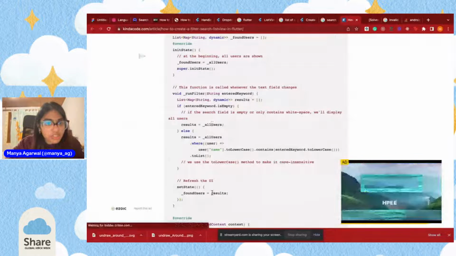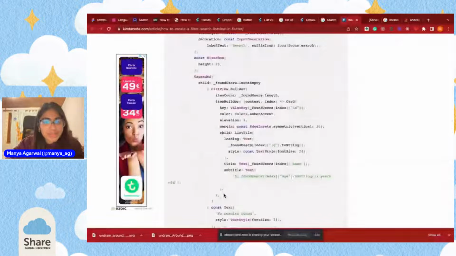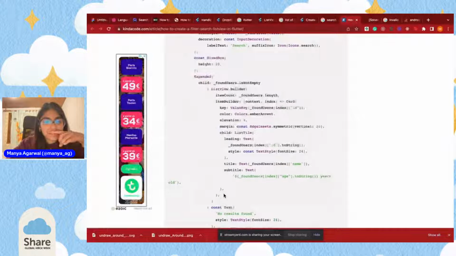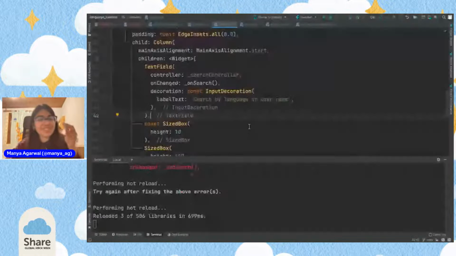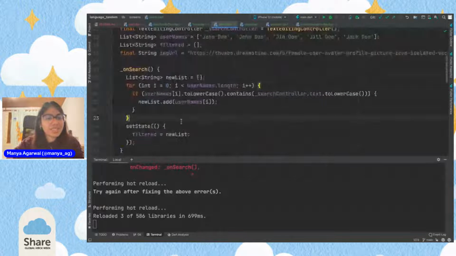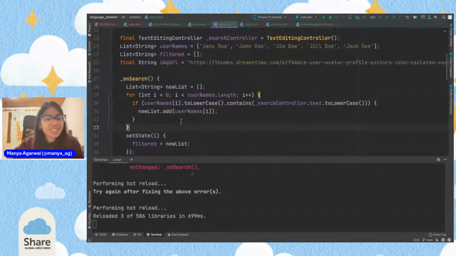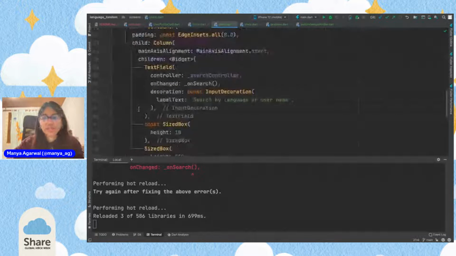And to refresh the UI, we take found users and we give that to the result. Basically word to word what we're doing. So it makes it hard to see what is not going as per the requirements here. Interesting.